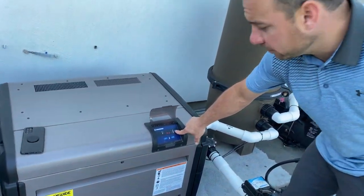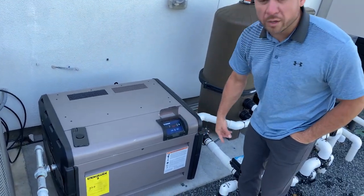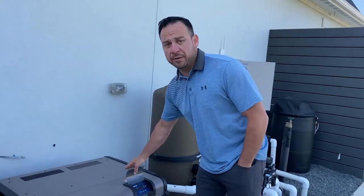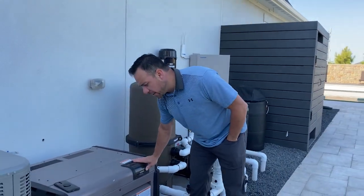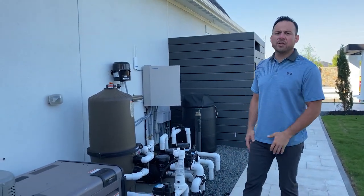On our particular setup, make sure that that light there is red and on either one of those two lower icons at all times if you want this unit to operate properly. So again, that's another one of those things. It's not necessarily a list item, but it's good to know.